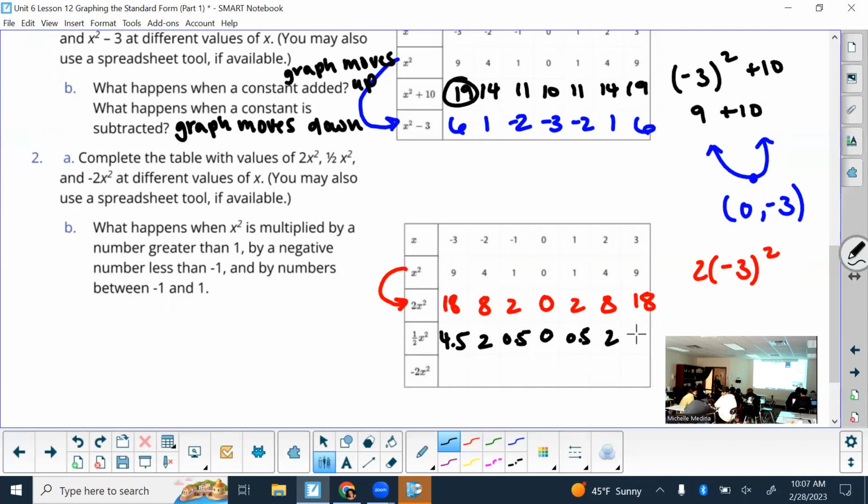And Mary Angela, what goes here? Okay, good. So I'll see if they're right in a second, but we do have it where there's a middle and then the same numbers equally apart. What's the only difference from my parent graph to this row? It's cut in half. So really all you have to do is take this x squared, cut it in half, and it looks good. So good job.